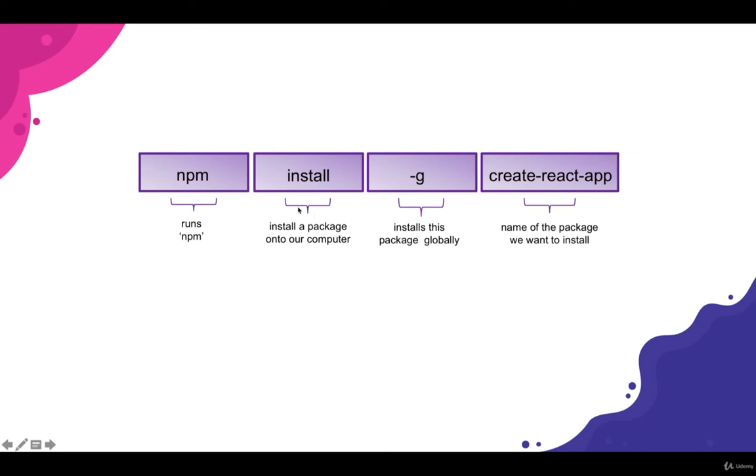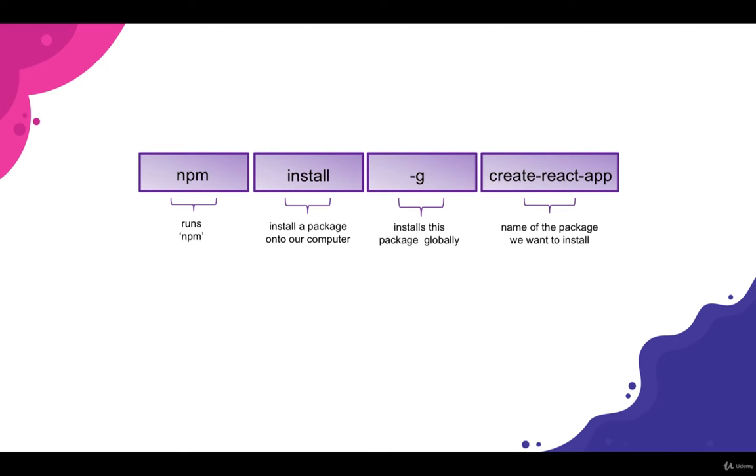So in this case, we wanted to install a package, so we reference the install subcommand after that. We then put in the -g flag. So this flag indicates that we want to install this package globally on our computer. So we're also going to see what happens when we install things without the -g flag later on. But right now we're going to use the -g. And then finally, we list out the name of the package that we wanted to install. So the name was Create React App. This is a very popular package that's used to generate new React projects.